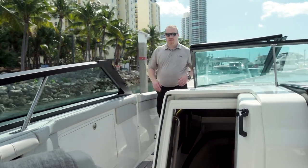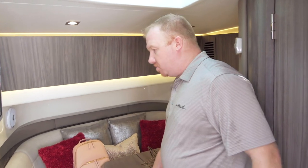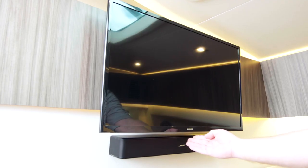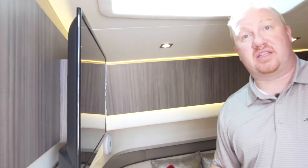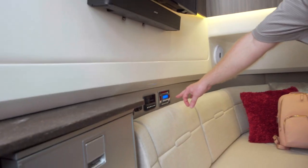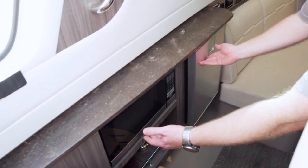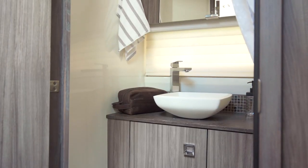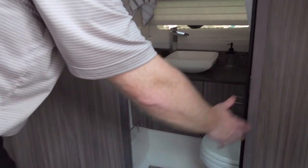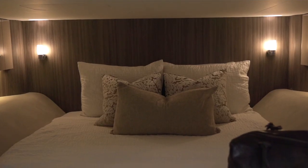So let's go downstairs and take a look at the cabin on this boat — I think you're going to find it very spacious and accommodating. Here we are down in the V-berth. You have a nice U-shaped seating with a table that converts down into a bed, so you can sleep a couple of people here. You have a TV down here in your V-berth, so you can watch TV or the kids can get out of the sun and sit in the air conditioning. You have your USB, Fusion control, and AC control right here on the wall. As we move back towards the mid cabin, you have a nice refrigerator, a microwave, and a full head — nice and spacious. It's a wet head, so all your shower curtain and shower tools are here. You have a nice little sink area, nice drawer storage, and a spacious mid cabin with plenty of storage for a nice night on the water.